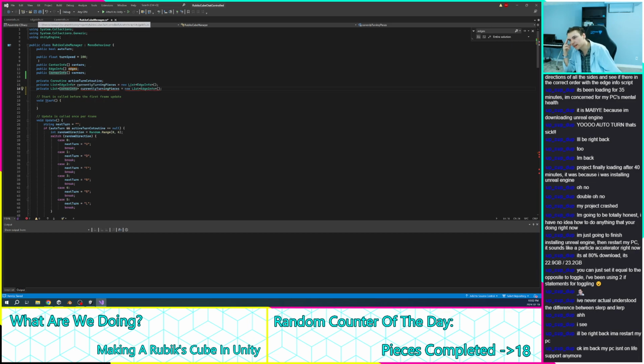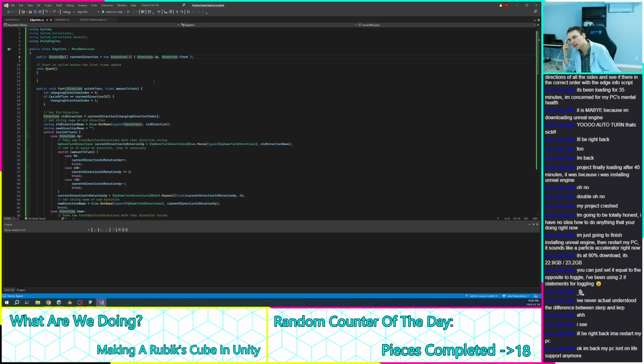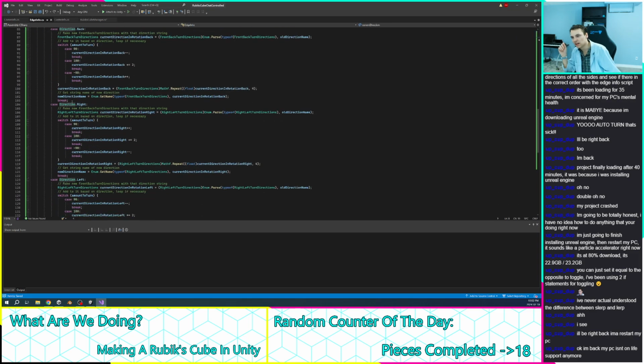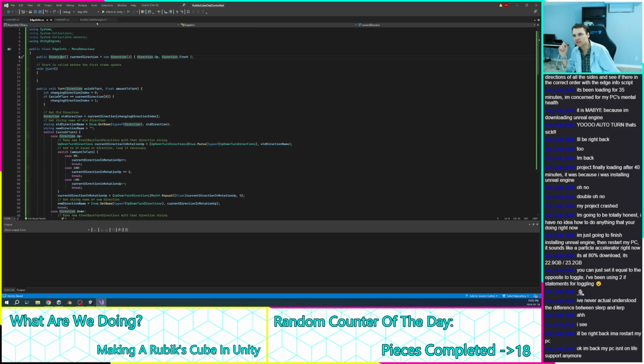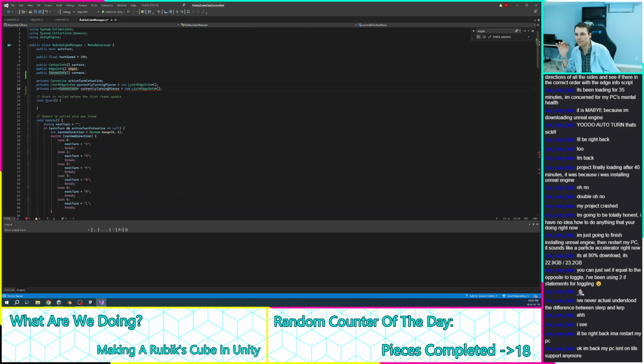Do I want to have these both inherit from something like piece info and then a list of both of those? Not really. It's fine. Currently turning edges and currently turning corners, edge pieces, corner pieces, that's fine. No, make it a smaller name. It doesn't need to be that long. Okay. That, and then corner info.